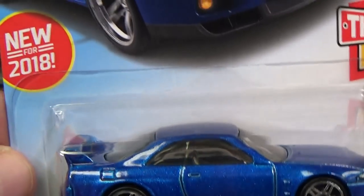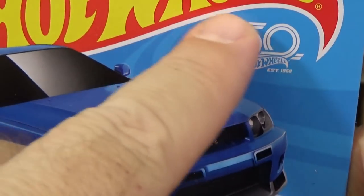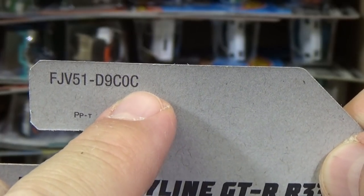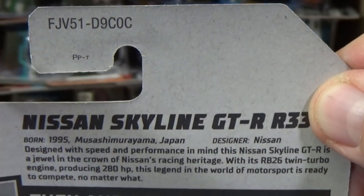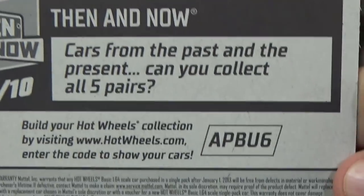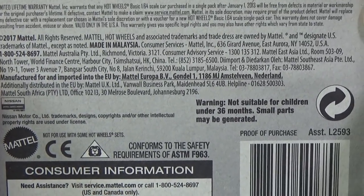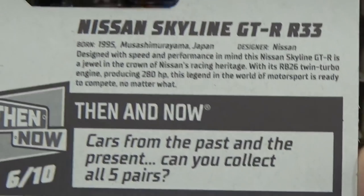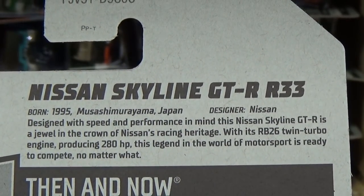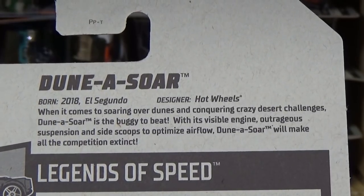Hey, before I go, let me show you a couple things. USA cases, we get this right here. New for 2018. I don't think that the worldwide cases get that logo right there. We get the case code on the box, right on the package. That last digit, that is the case code. So this Nissan Skyline GTR R33 came from this case. Another thing that we get on the U.S. packages, by the way, it's mostly English on the back. As a matter of fact, it's all English. So these packages have to be sold to an English-speaking country, or they're supposed to be. I don't know the legal stuff. But let me go ahead and show you some of the text, because International packages, you guys don't get this on the back. So let me just show you. You're going to have to read it yourself, okay, if you don't mind. I'm not going to read it myself.